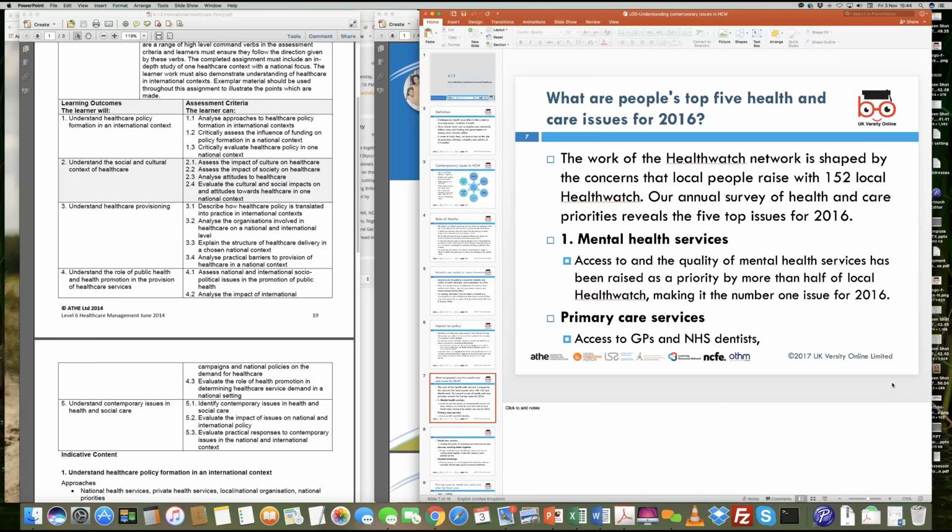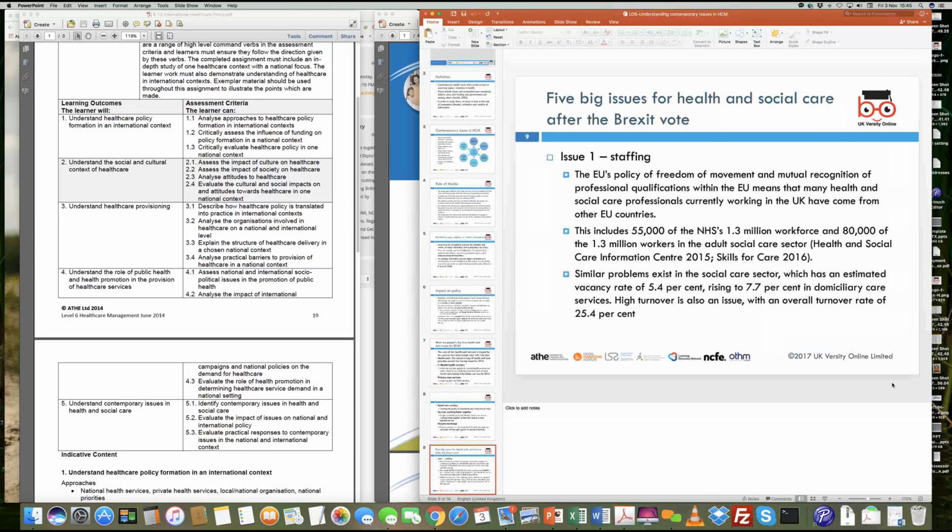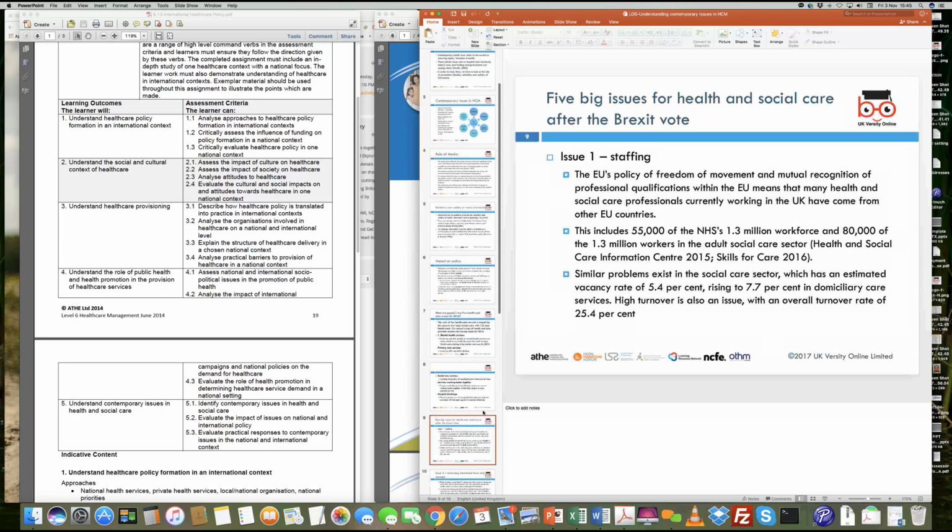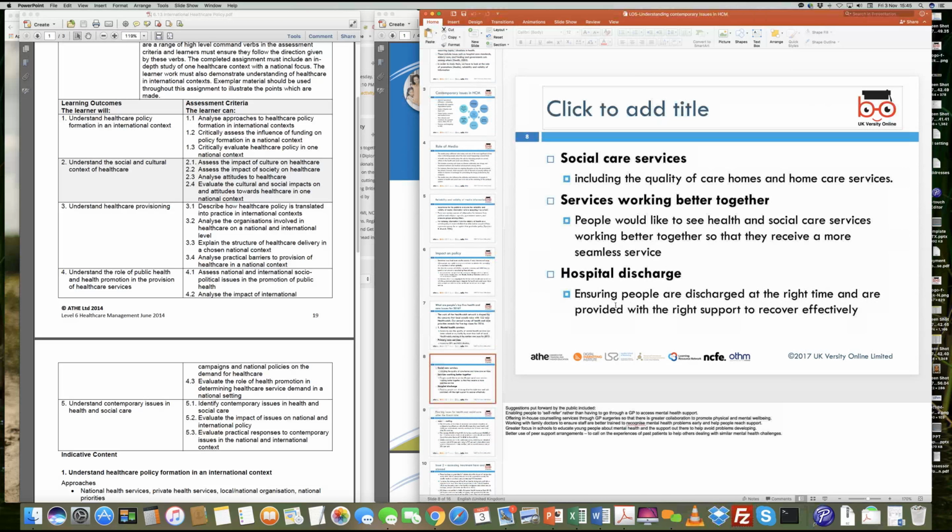The second issue which they talk about is primary care, which is related to primary care services. We talk about access to GPs and dentists here. That means most surgeries, most hospitals have an issue in terms of staffing. They are not able to have enough qualified staff who are able to work within this sector. And because they do not have qualified staff, it puts pressure on the existing people working, and this is exerting pressure on them to provide services. But this is leading to compromise.